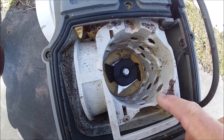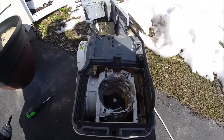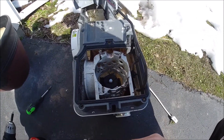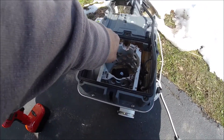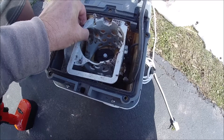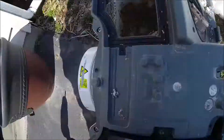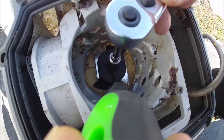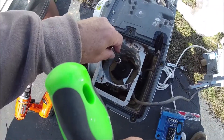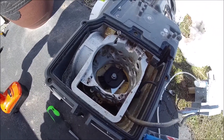Before you remove the basket, you have to take out the centerpiece — the blades. That's a 7/16 socket. I'm going to try to take it out and won't be able to because the blade is hitting the side. So I use my 7/16 socket with a little extension, put a screwdriver on the blade to hold it back from spinning, and remove it. Just be careful putting your hand down there — it's a razor blade — but no big deal.